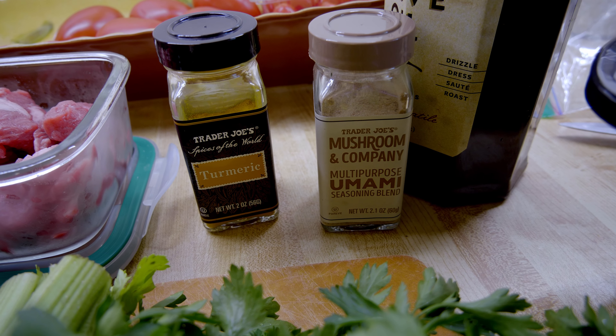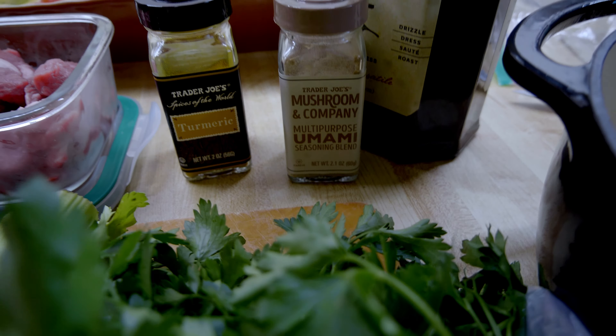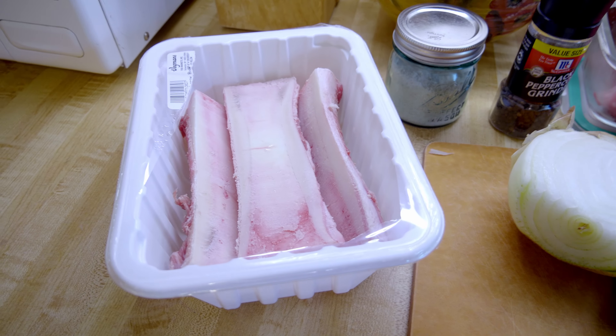And this umami - these ingredients aren't really that necessary. The thing that's really necessary here is the bones, because this is a bone broth. I'm adding extra things just to give it a little bit more flavor and it'll taste a lot more delicious. We're also going to use black pepper and a little bit of sea salt. So let's get started.